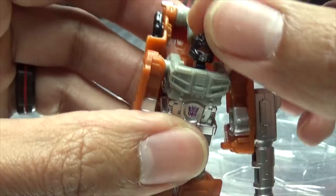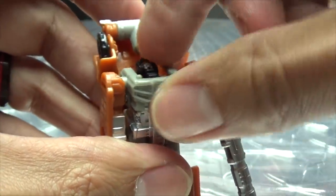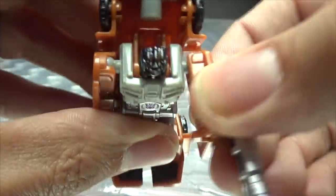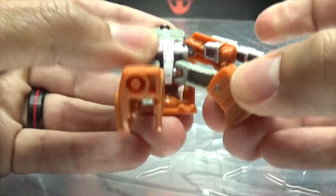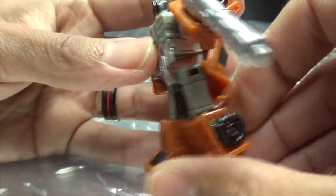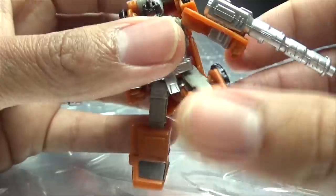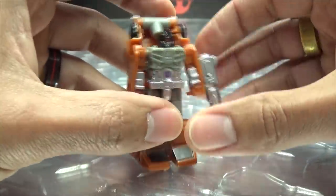But yeah, articulation-wise, you can look up, you can totally squirrel, and you can kind of lose his head in there. Get back. There you go. And move up, can move down a little bit. Shoulders are on the ball joints, so they can rotate, move in and out. Legs are on the ball joints. Can move forward, that far. About that far. Outward, that far. Yeah, a little bit of rotation. A lot of knee bending due to transformation. And there you go. There you have it.